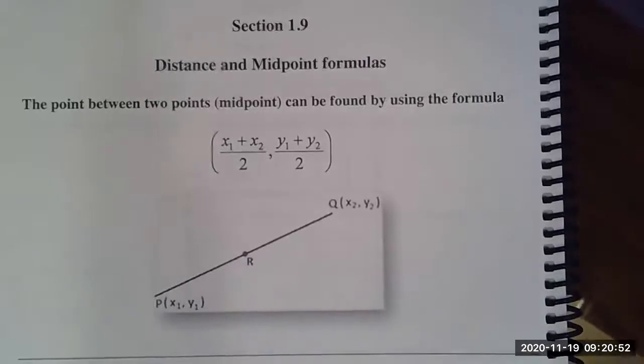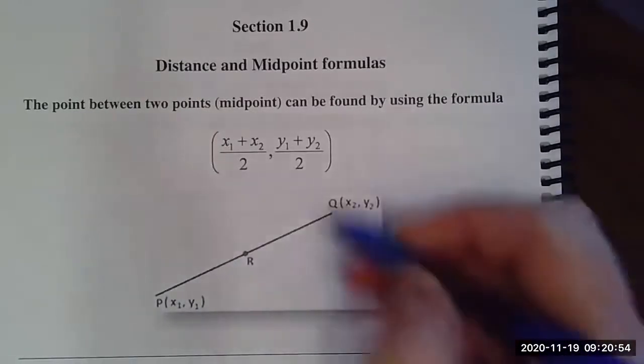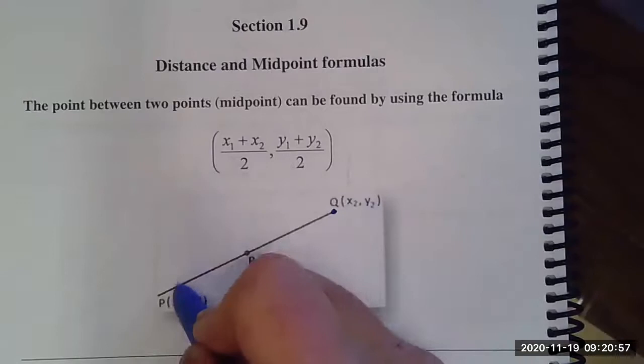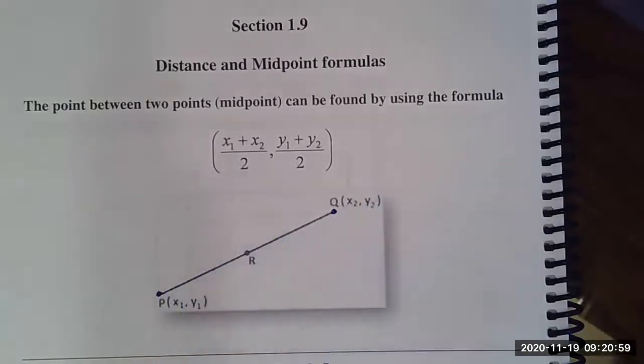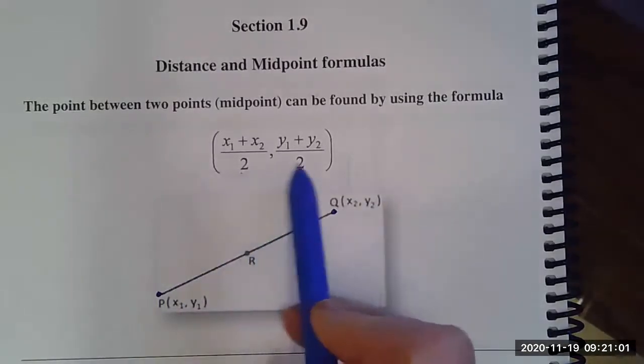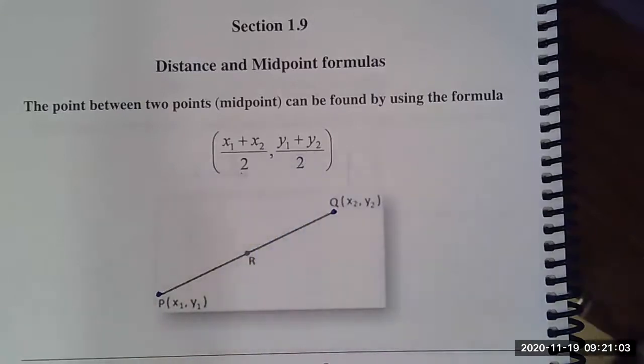Speaking of fractions, then we got this midpoint formula. So if you got a point here and a point there, what's the point halfway in between? That's where the C is halfway in between. And so you just take the x's and the y's, you take the x's, add them together, take the average of the x's is what it's doing, and the average of the y's. And again, it's easy unless you have fractions, and then it becomes an arithmetic problem.